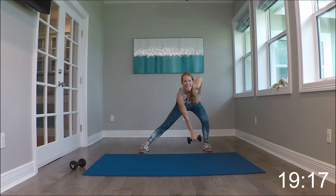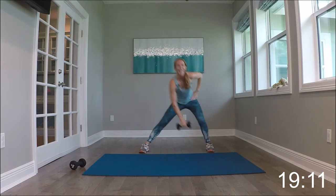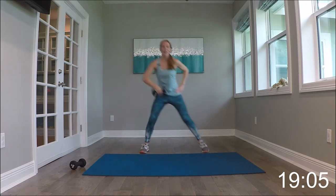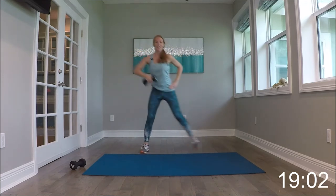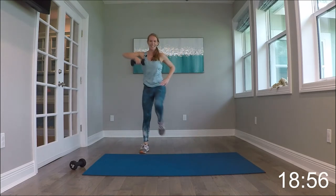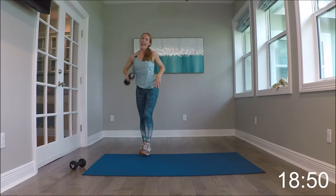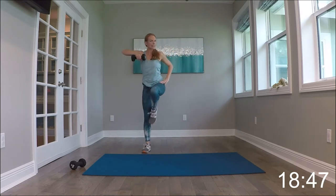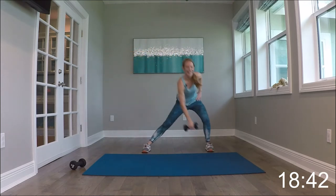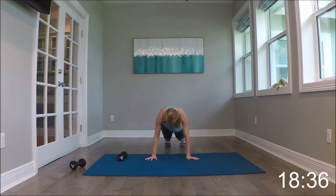Here's your level one. Knee not over the toe, sitting over the bench. Or you can add in that balance where that knee comes up. Keep that chest forward. Try to picture the bench behind you. And, oh, sorry, 10 more seconds. I wanted to get into burpees a little too soon. Not cool. All right, now our burpees. Go ahead. Here we go. You got this.